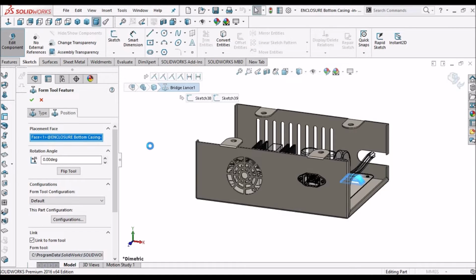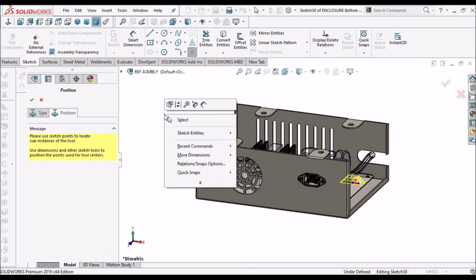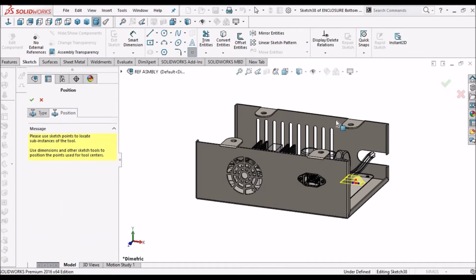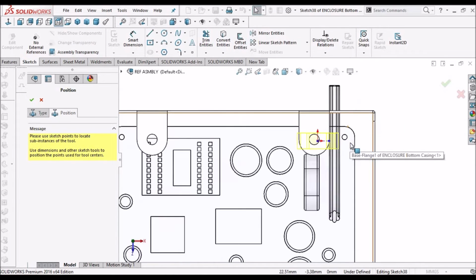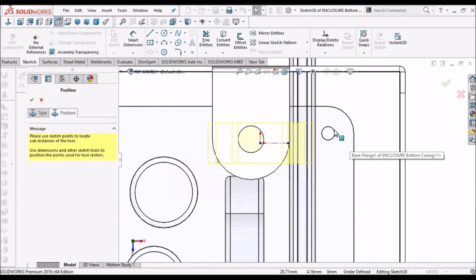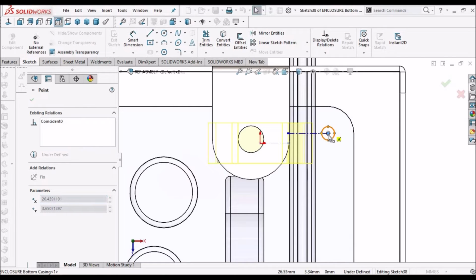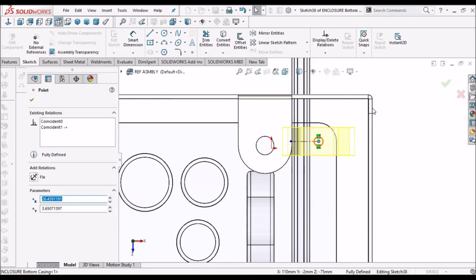Go to position. See, this should be at the center of this hole. So what we have to do is, we have to move near to this and place it over here. So automatically it moves.